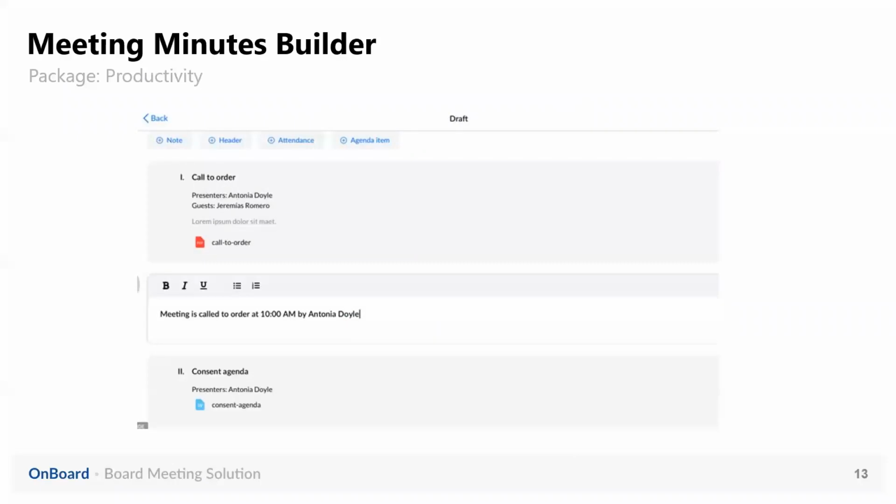Very excited about this one as well. So this is a highly requested feature from a lot of admins. This is going to be in the productivity package. So for those of you that have productivity, you will automatically get this when it comes out. For those of you that don't, if you're interested in a demo or a quote, let your growth manager know. We can connect you with your growth manager to give you a demo and a price for this.